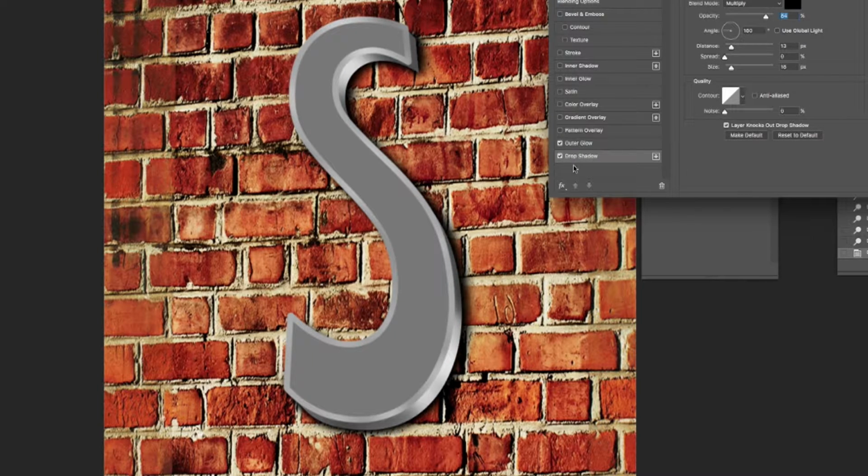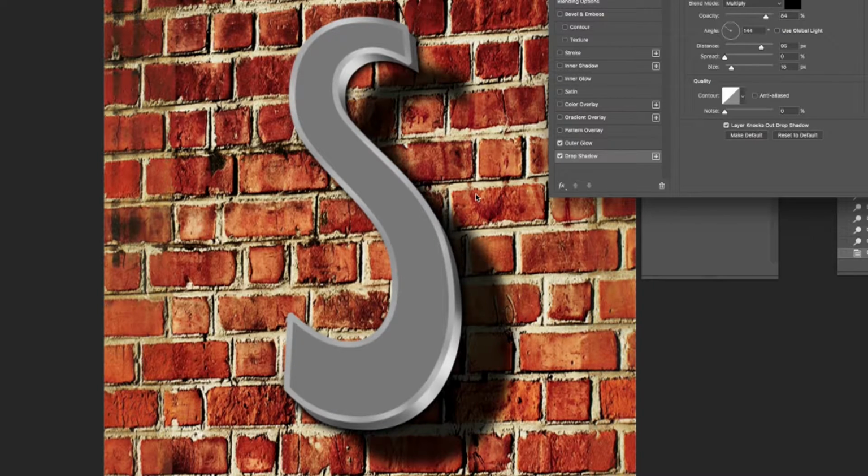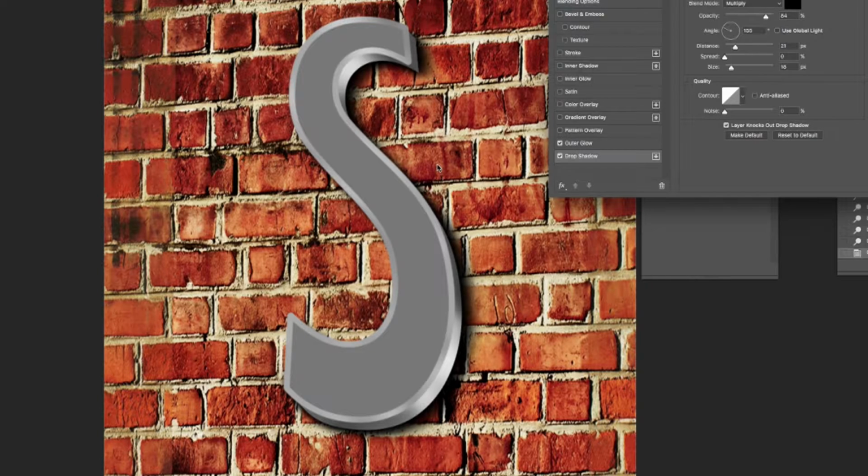So let's click our drop shadow there. Since the light is coming from up here going down, that's how we'd like it. I'm actually just going to grab it inside the document here a little bit. It's not too far off the wall, so I don't want it to go too far away. It could be that far and that would be ridiculous. So let's just assume it's hanging off the wall an inch or two. I'm literally just reaching into the document here and dragging my shadow a little bit.